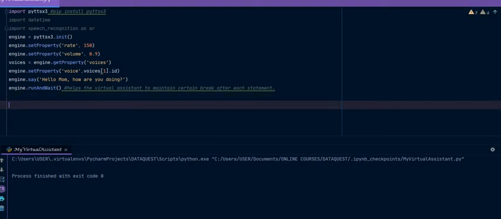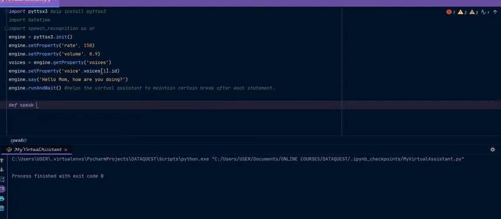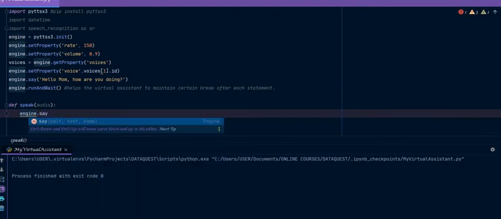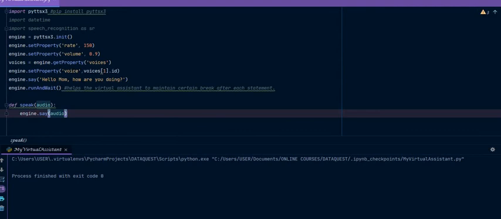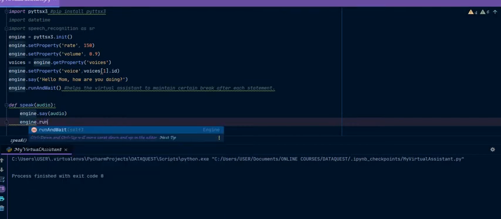I'm going to call this function speak. I'm going to pass the argument audio. So what do I want my function to do? I want my function to speak by saying engine.say, the audio will be our text, and the engine to runAndWait. Of course, we know the reason why we are using this.